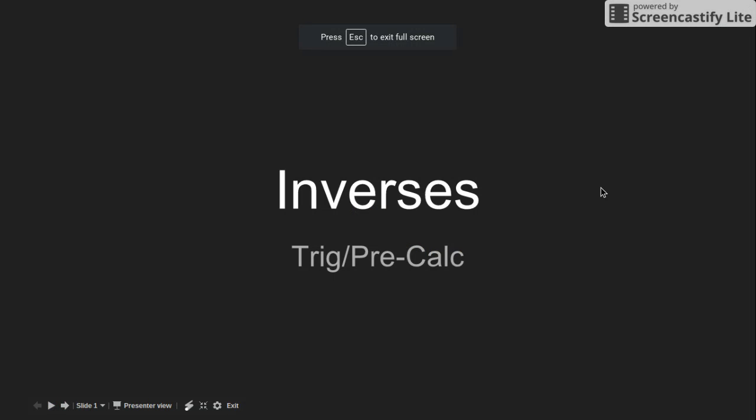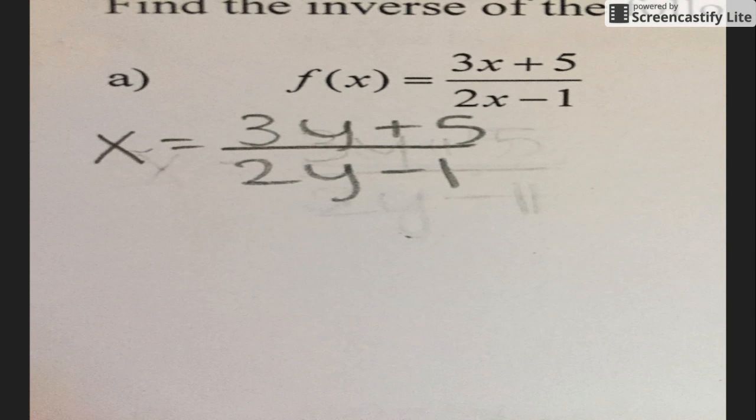So today we're going to go over how to find the inverse of an equation. An inverse is the exact opposite of the equation, so that's what we're finding. So this one is the most simple. I'm going to show you three types of inverses that you can do today, and this one's probably the most simple because there's no exponents or logs or anything involved.